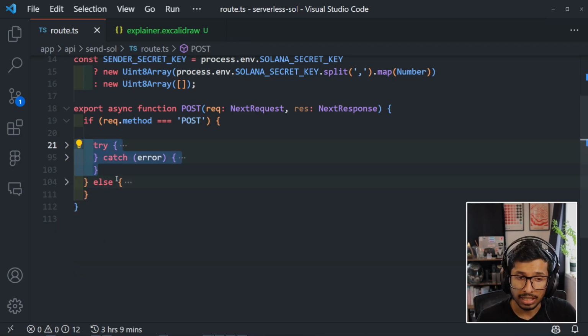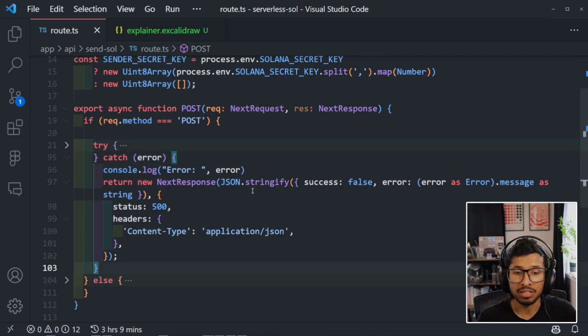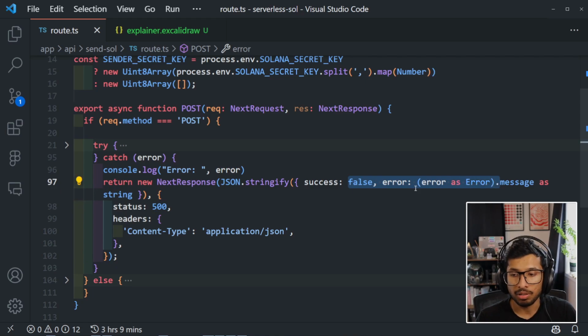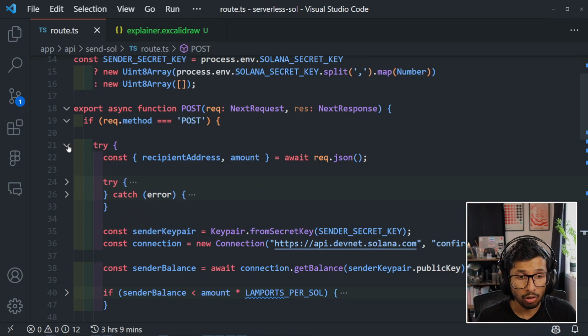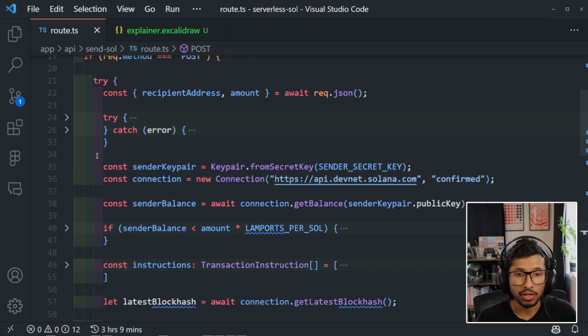We're wrapping this whole thing in a try catch block. So in case something breaks, we want to know what's going on. Send that back as a 500. Something went wrong. Here's the error. Take a look at it, brother. Cool. Then the core body of the serverless function.